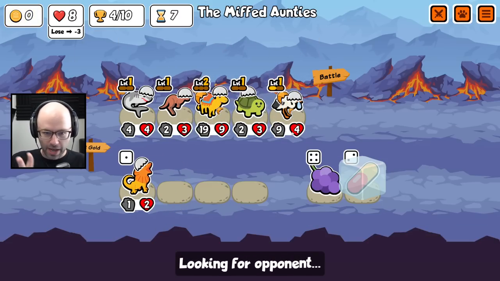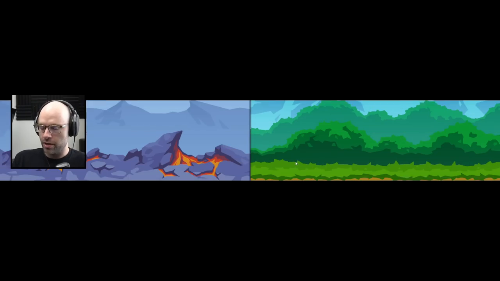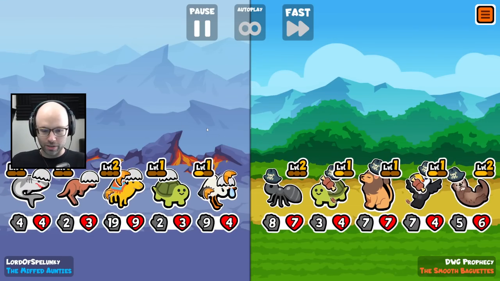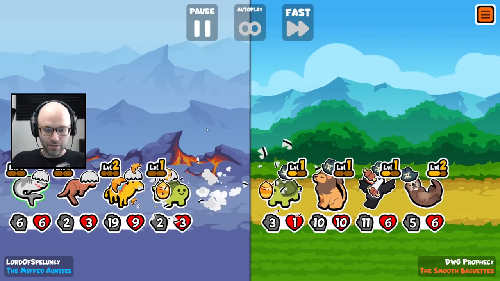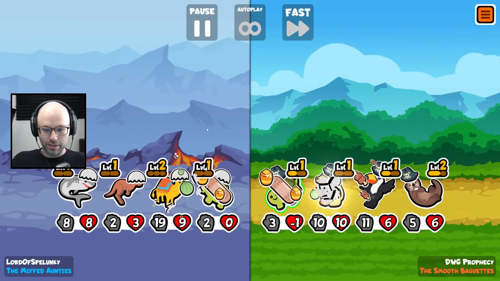I was trying to figure out how to make the econ work to do it this turn. We have to wait one turn. But the shark is like... I don't think this is too controversial. It's probably the best unit in the game for this weekly.